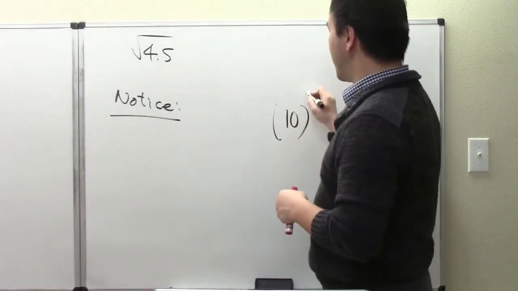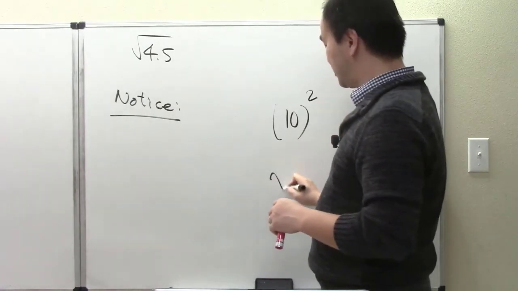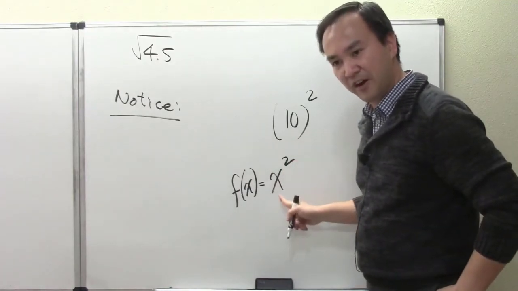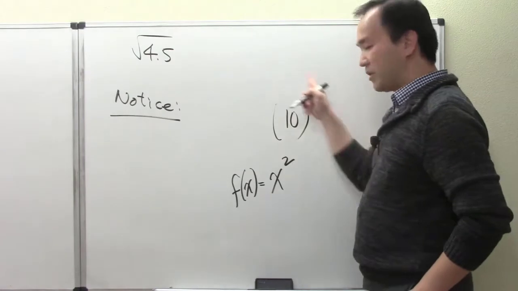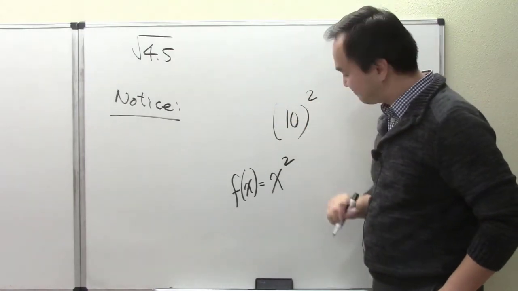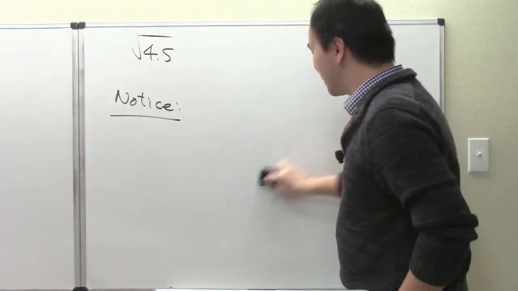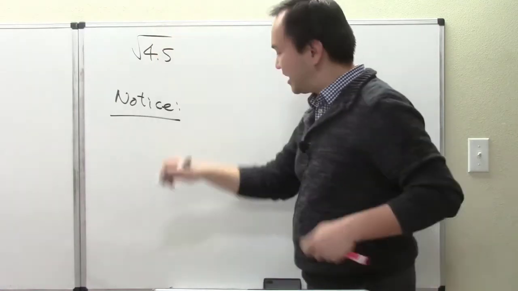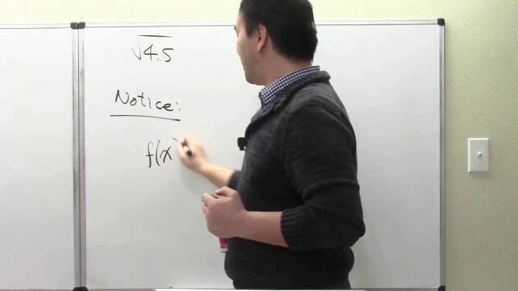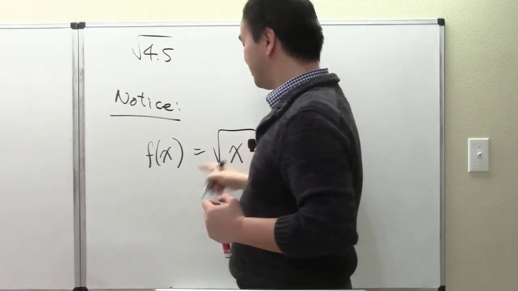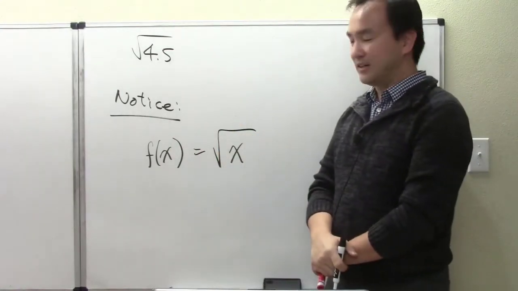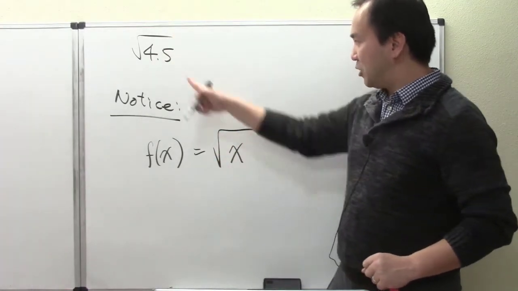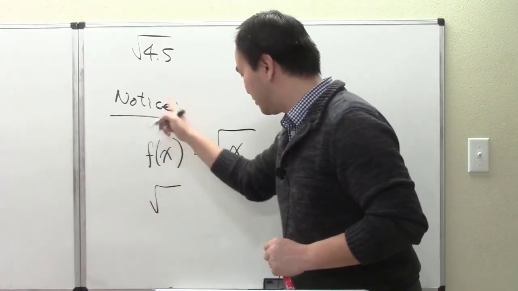Well, if you take a squaring, this squaring is an operation because you had f of x equals x squared. It's a function, and the function here corresponds with an operation. In that way, when I'm explaining the square root of 4.5, the operation square root right here, we can think about there existing a function, square root of x. Taking a square root is the same as having a square root function, square root of x.